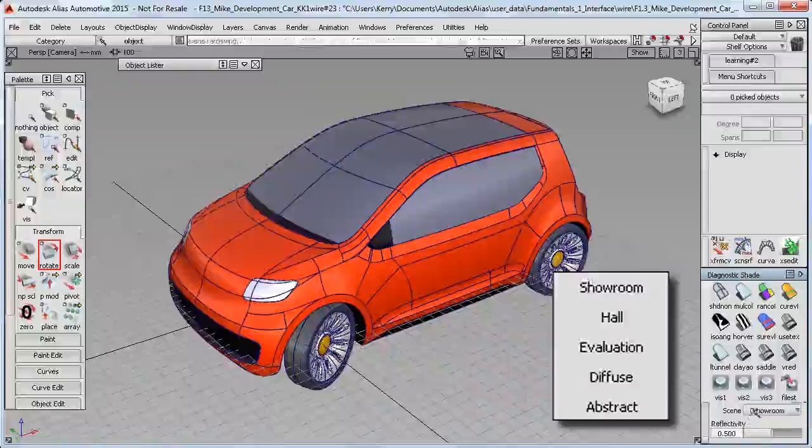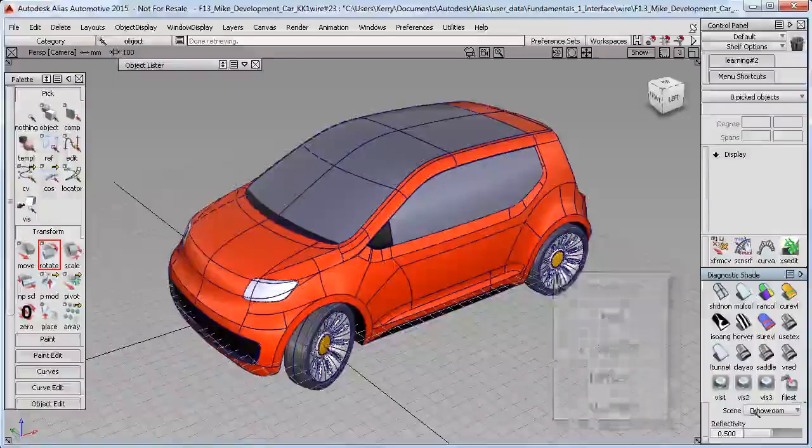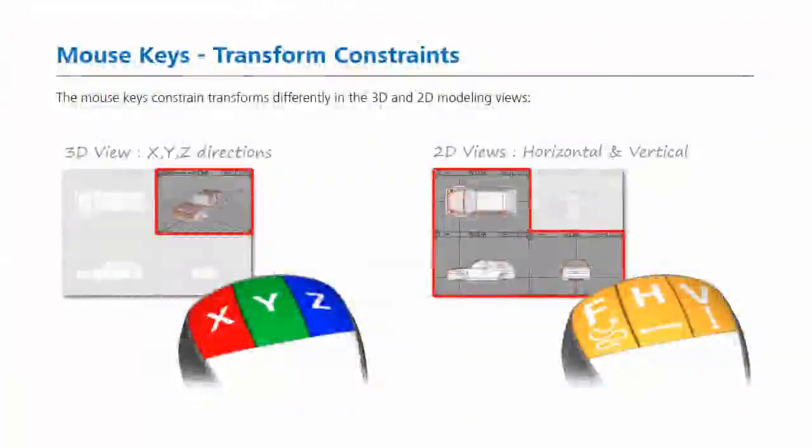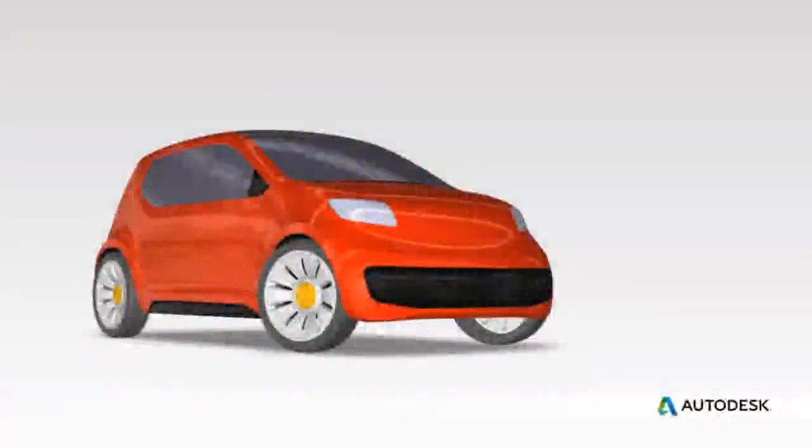So assemble the car and experiment with the colours and the reflections. And you can use the quick tips pages as a reminder if you need it. But the best thing to do is just spend time playing until the mouse keys for zooming and moving become instinctive. And this means that when we start to create our own geometry in the next section, you'll feel in control of the working environment.